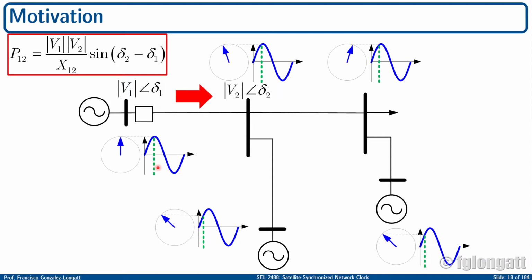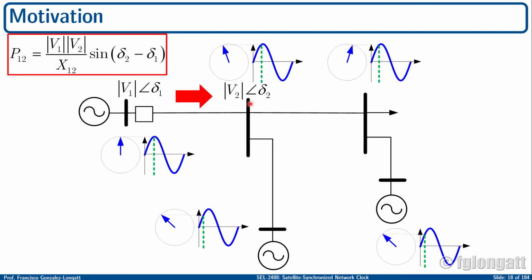As a consequence, when we define the angle delta 1 or the angle delta 2, we are expressing that angle in terms of a rotating frame, and that rotating frame is at constant speed. What I'm trying to say is if we want to use the phasor representation, we need this synchronized frame to define all the angles against that frame. And that is where the synchronization problem starts, because to define all those angles, I require that synchronized framework.